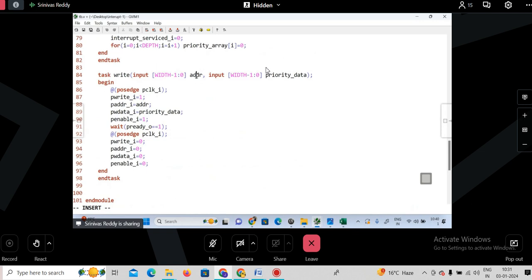So what happens here? 0 to 15. Because this address I'm passing as what? I. And this parity_data is also what? Passing I, right? I means what? This also takes 0 to 15. This also takes 0 to 15. Do you understand? Now let us run this program.